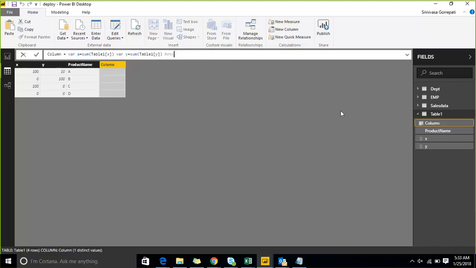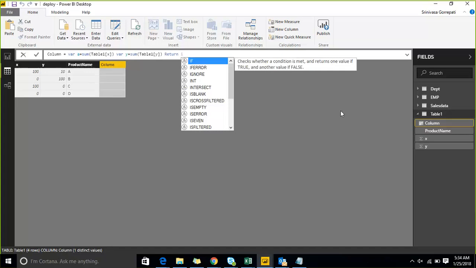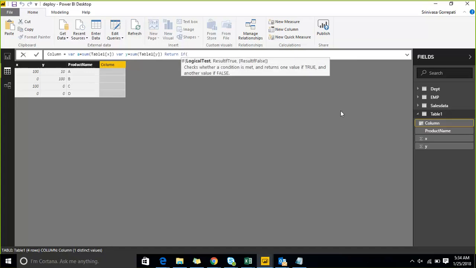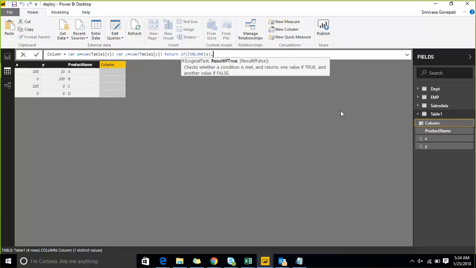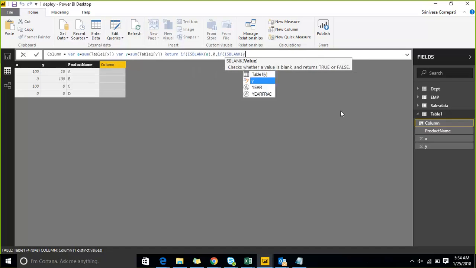The next one is return if, if IsBlank of a, the numerator equal to 0, I want to return 0. Otherwise, I am verifying again IsBlank of b, if the denominator, sorry, it's y I mentioned, then it's 1.